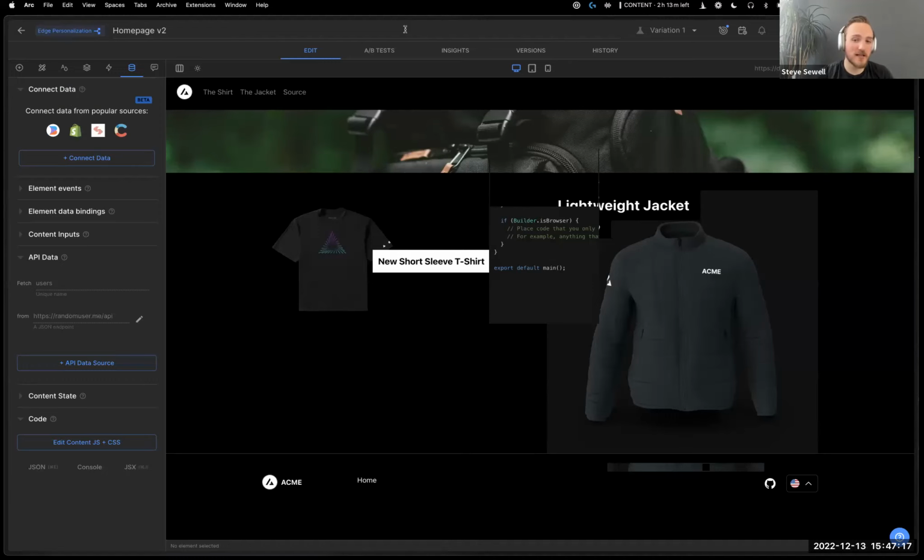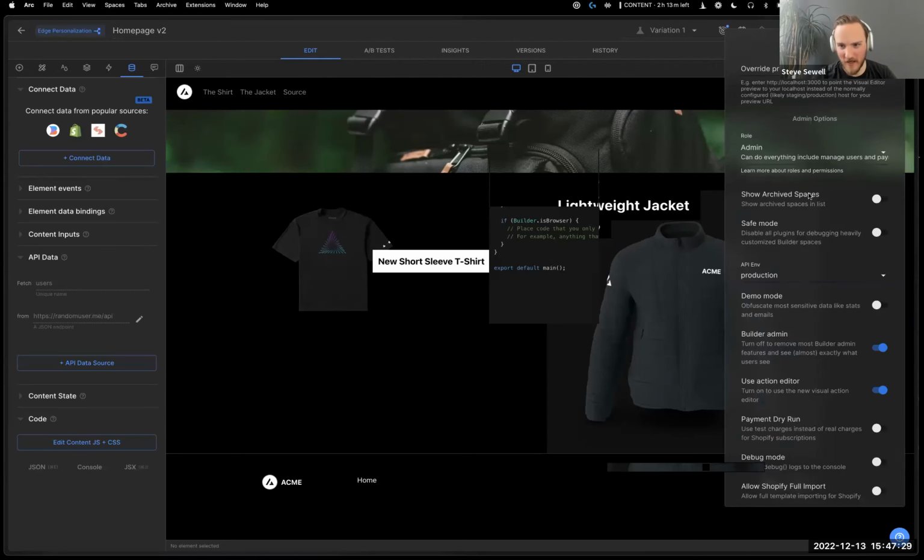Depends on how advanced your use case is, but the real goal of Builder is to never be locked in or stuck. We never want you to say, oh, the visual editor can't do this thing. We got to migrate this all to code. No, no, no. You can plug code in directly. But again, a designer permission will not have that capability.